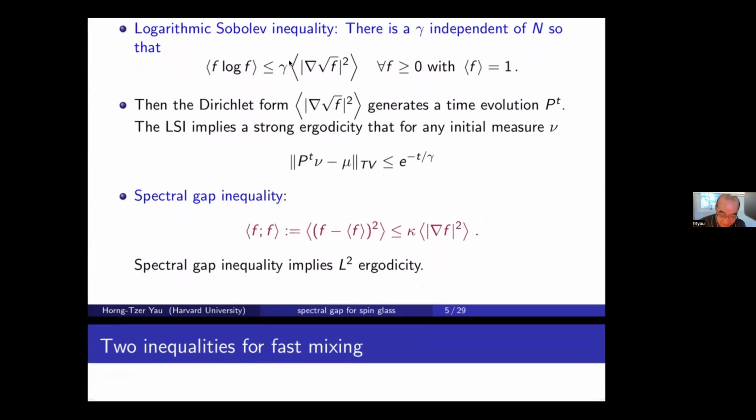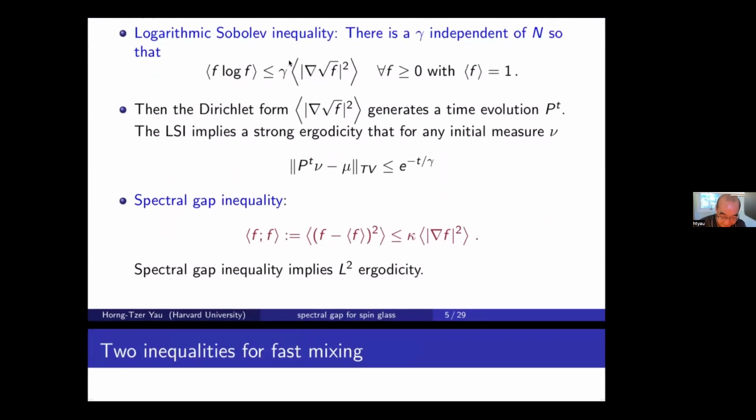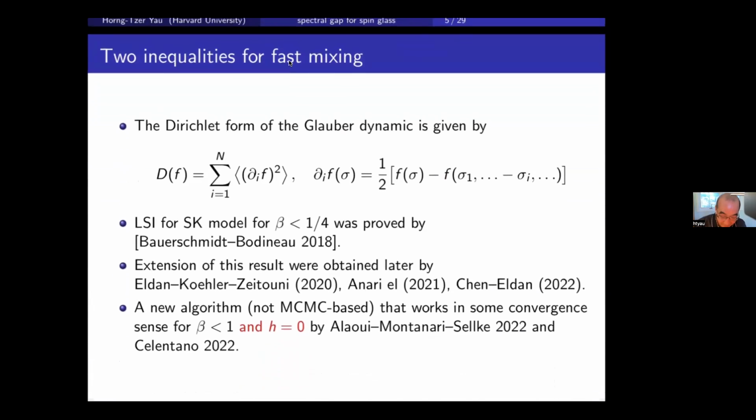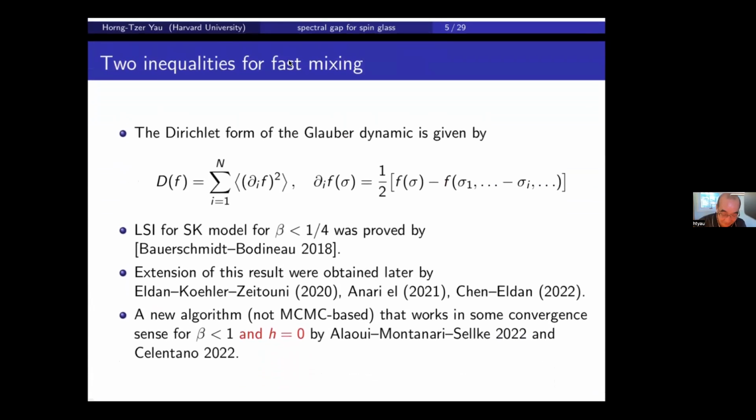All right, okay. But anyway, now for the discrete case, you can define the Dirichlet form by just changing the definition of the gradient. The gradient means you flip the spin sigma_i from plus to minus. So you look at sigma_i, change it to minus sigma_i, flipping one spin, and take the gradient squared. Quite often there's a factor c_i here, which I will show you later on. The Glauber dynamics is really defined with some prefactor here.